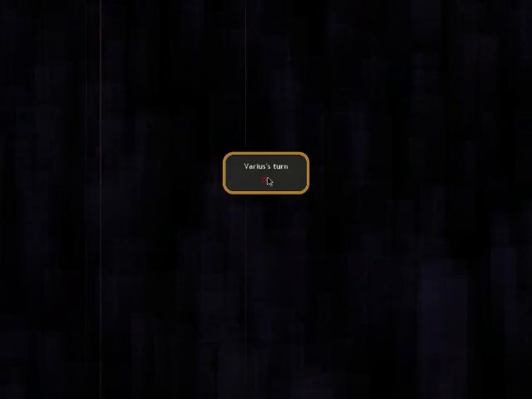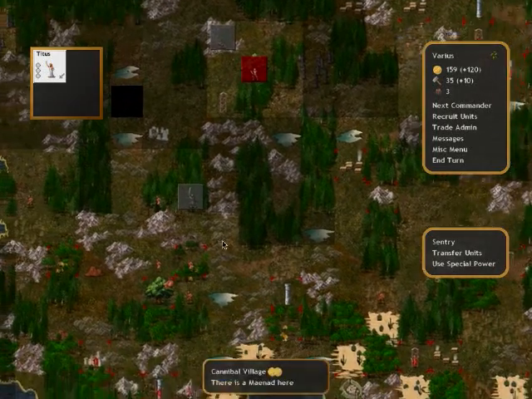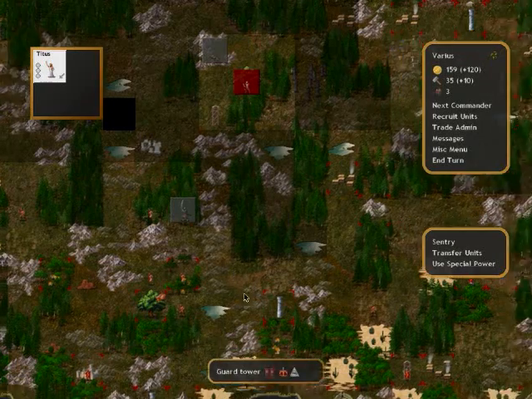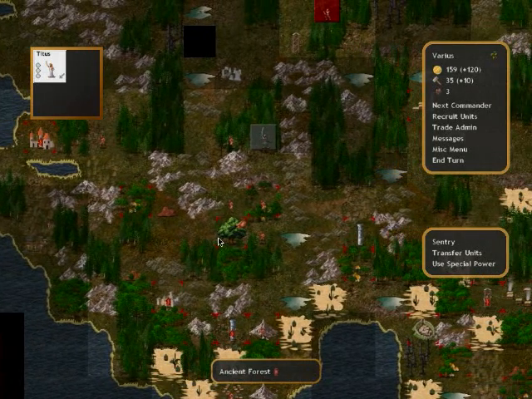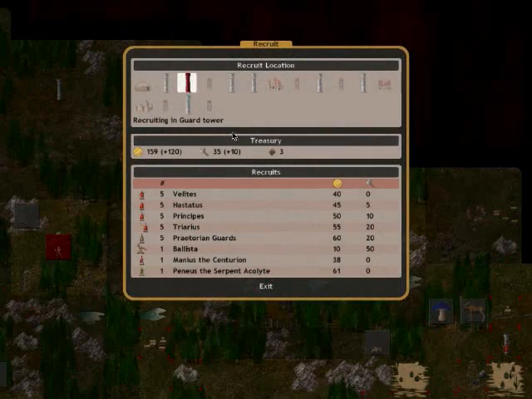The back of Mono, I've been moving south. That's kind of a problem, as you can see. We can get a Centurion, or we can get a Serpent Acolyte. We haven't really seen a Serpent Acolyte, so let's go ahead and see about summoning one of those. And what we'll do is, we'll summon one here. So let's recruit units.